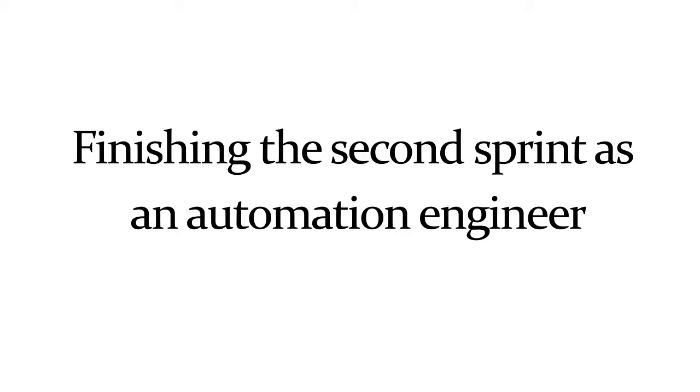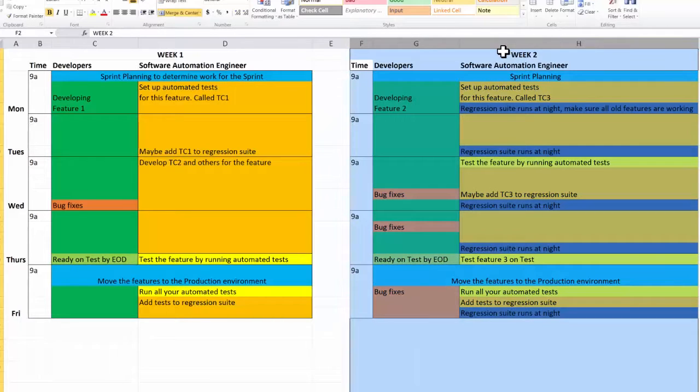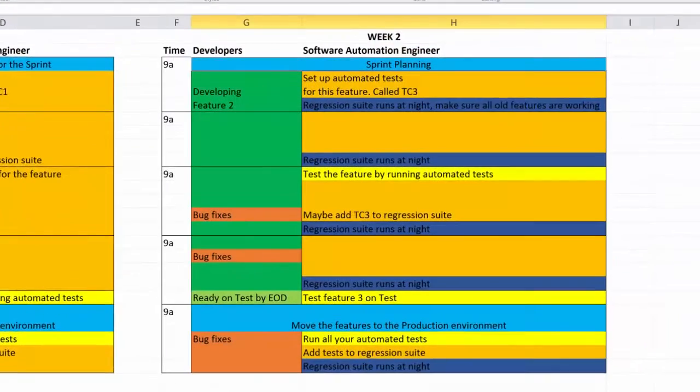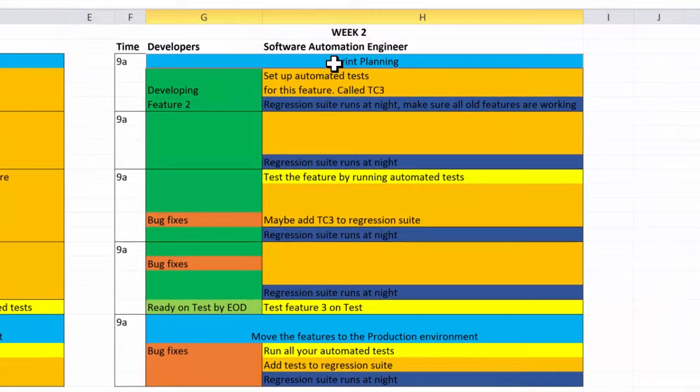Sweet. So now that we finished up our first sprint, let's go ahead and work on our next sprint, which is very similar to the first sprint. There are a few minor differences now that we accomplished a little bit of work that I want to describe to you guys. So again, we go through the same process of doing the sprint planning.